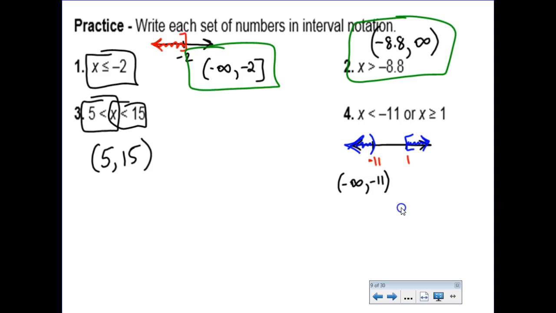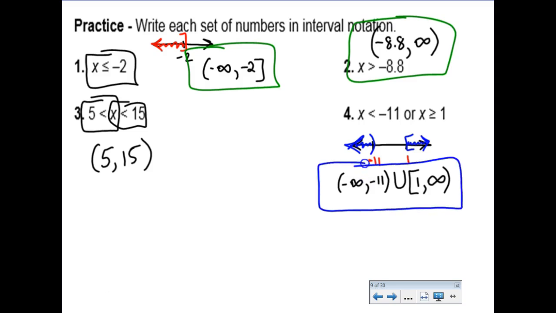Oh, what do I use to join two intervals together? A union symbol, very good, which is simply a U without a tail. I am going to make fun of you if you put a tail on that, because that is silly. Just a union symbol, not a U. And then it picks up again at 1 with a bracket, and then keeps going until infinity. Whoops, I need a parenthesis. There we go. Remember those guys? So when you ever have to jump over numbers in a domain interval or any sort of interval, you have to use that union symbol to join up your intervals together.